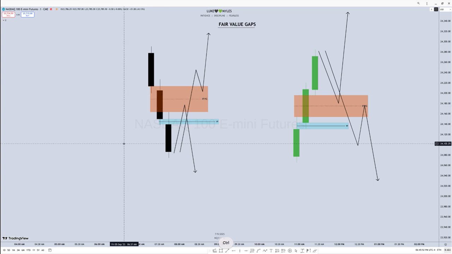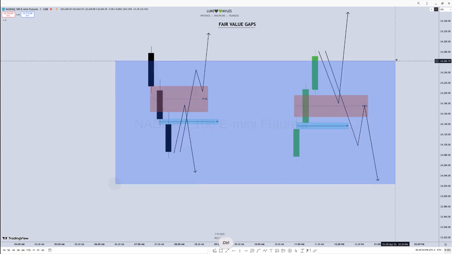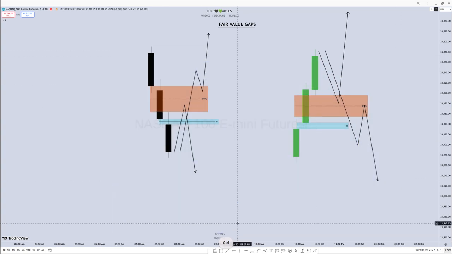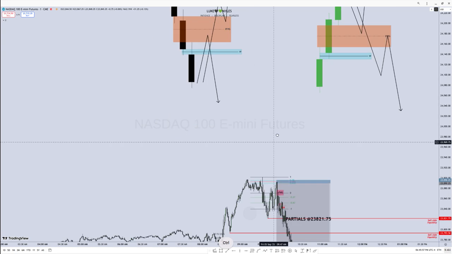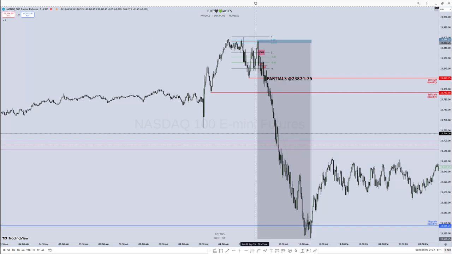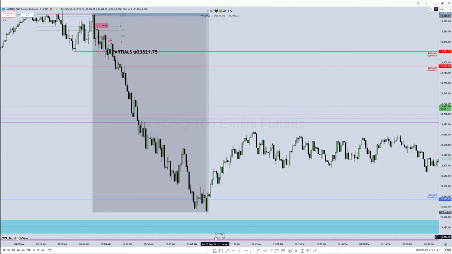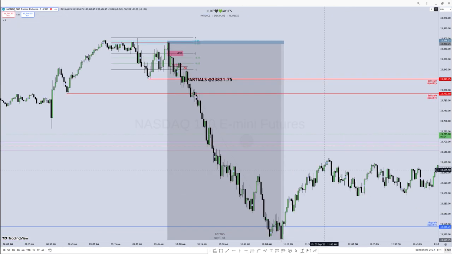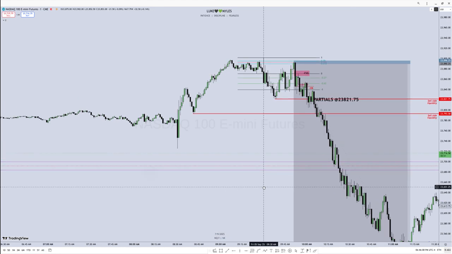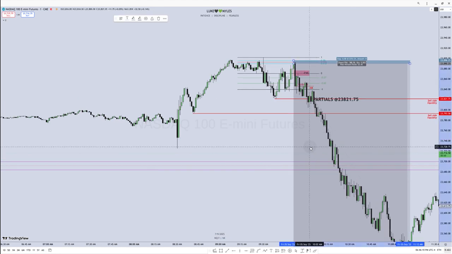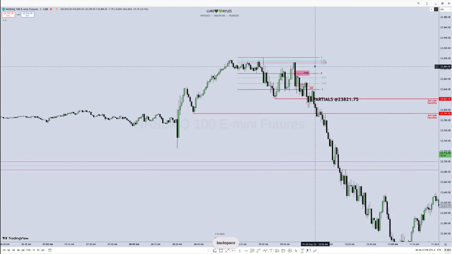What we need, like the criteria about the fair value gaps, what we need are mostly chart examples on how to use this. Now, this is one scenario on how I use the fair value gap. This was Friday, last Friday. Let me remove this, and also this. Those are advanced concepts.